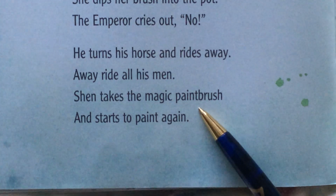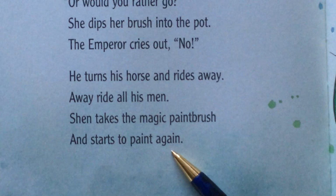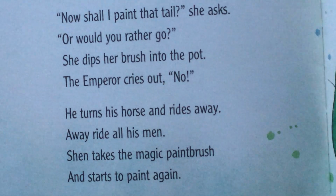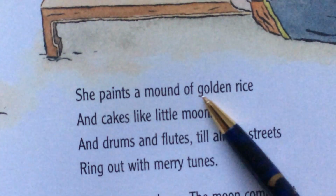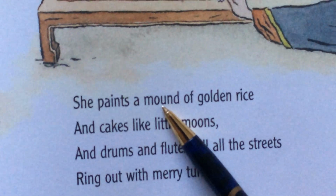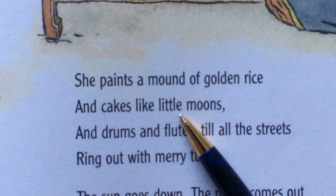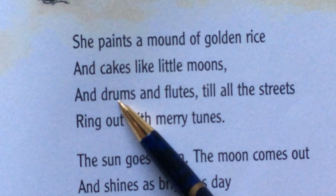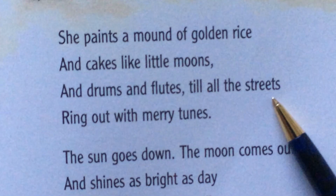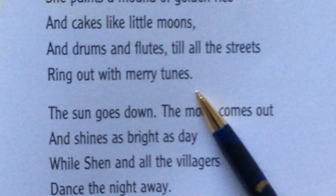Shen takes the magic paintbrush and starts to paint again. She paints a mound of golden rice, and cakes like little moons, and drums, and flutes, till all the street rings out with merry tunes.